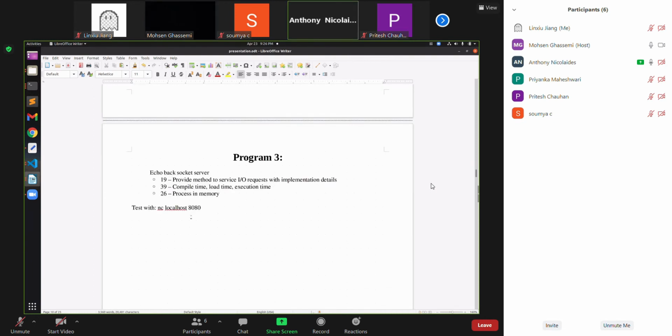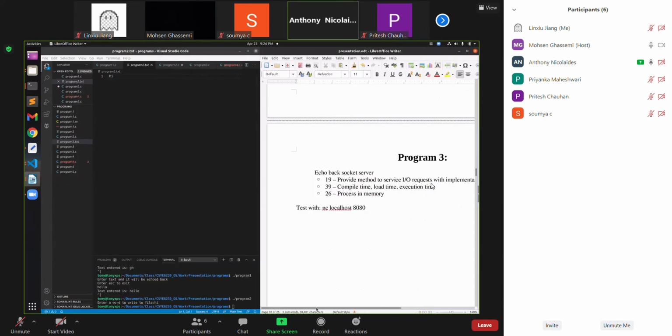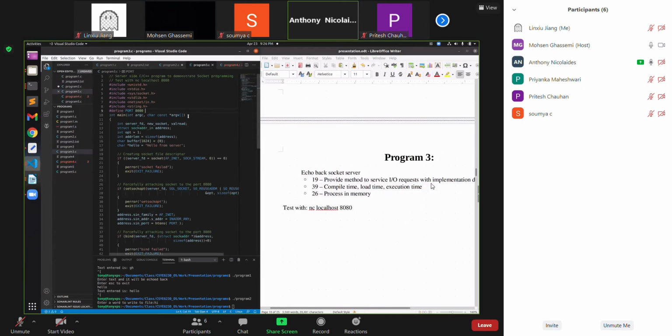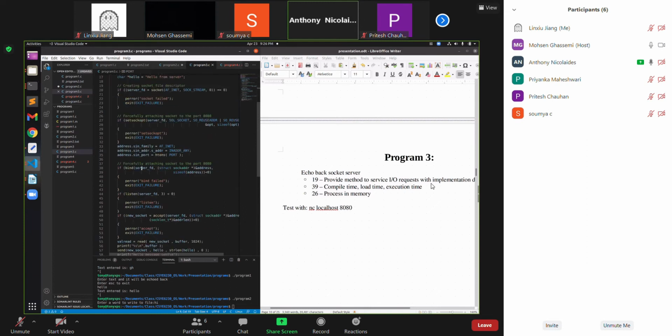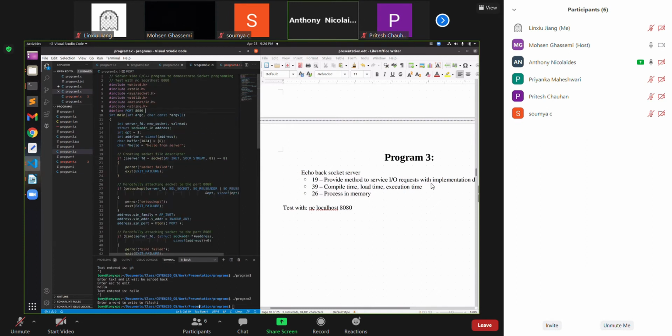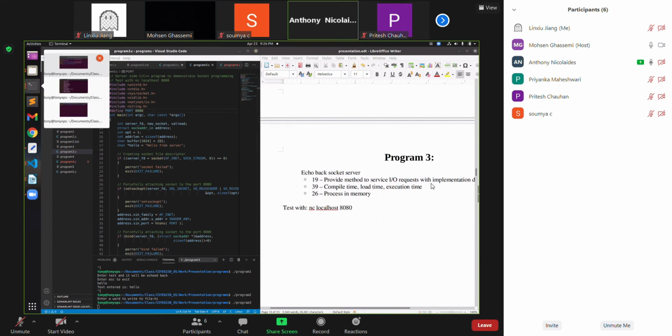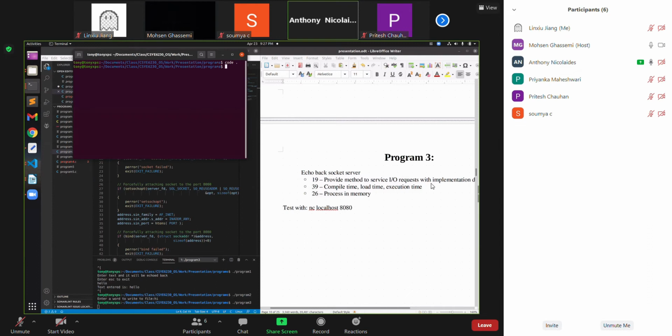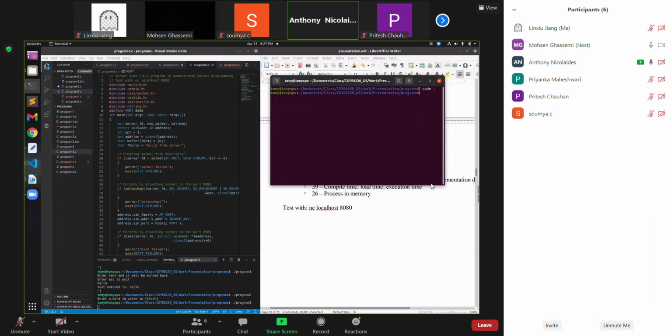Okay. So program 3 is one of the socket servers that we used in an example in the homework. It's just going to start, wait and accept an incoming socket request, and then it's going to make a connection, and then it's going to print whatever is entered on it to the terminal, and then it's going to exit.